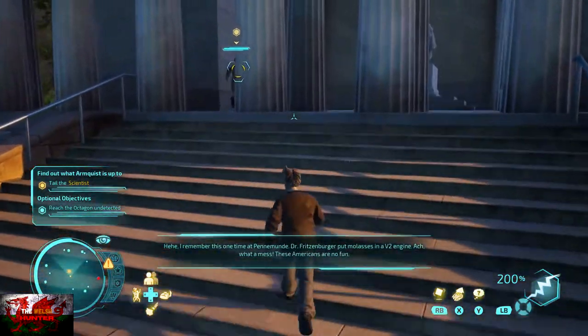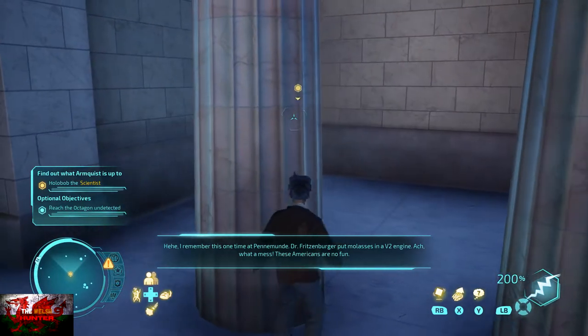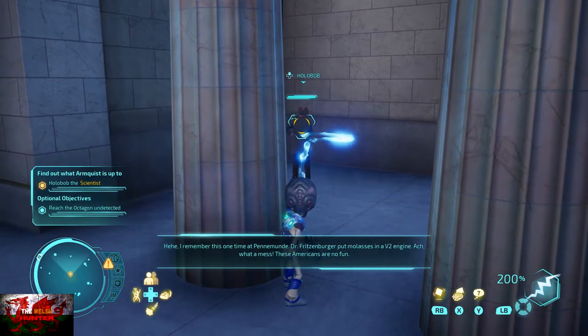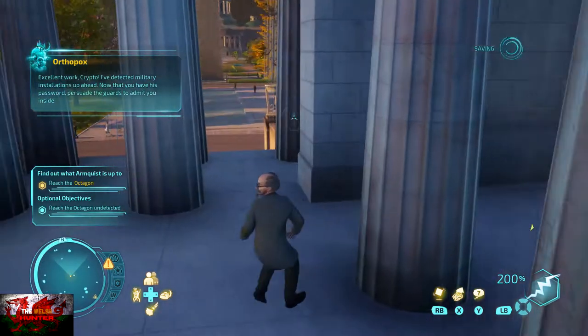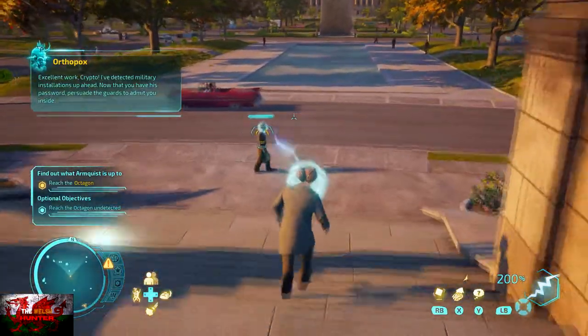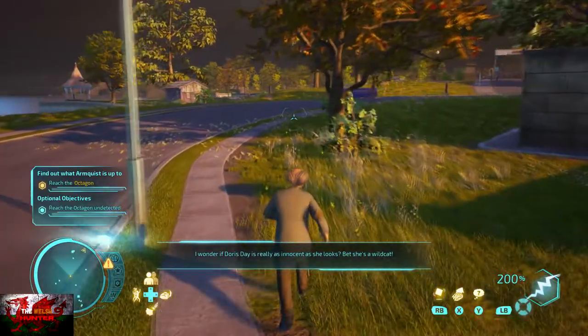Now, be very careful here. You actually have to wait for a couple of seconds until he gets into his prime position. If you try and holo blob him now, he will actually find you. So just wait for a couple of seconds and then do it. If you do it too soon, he'll turn around and you'll fail that objective, which is just a pain in the nutsack, quite frankly.